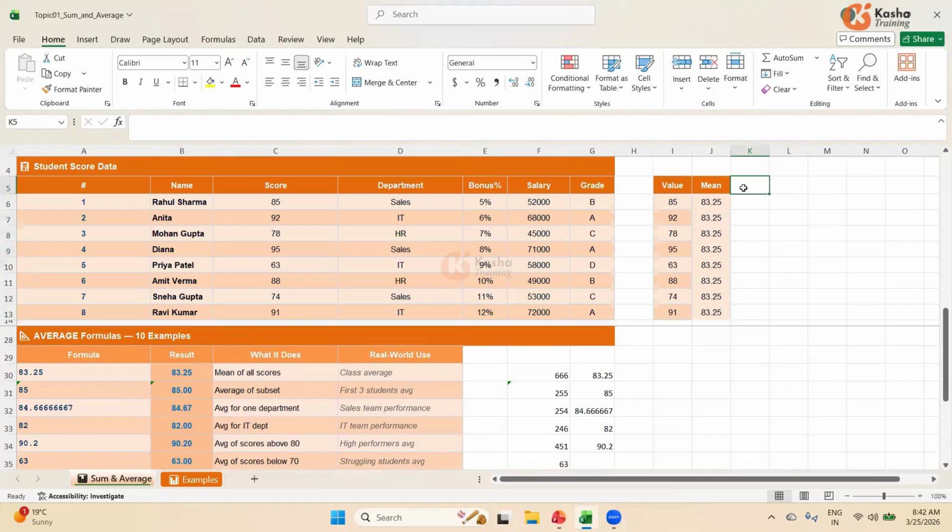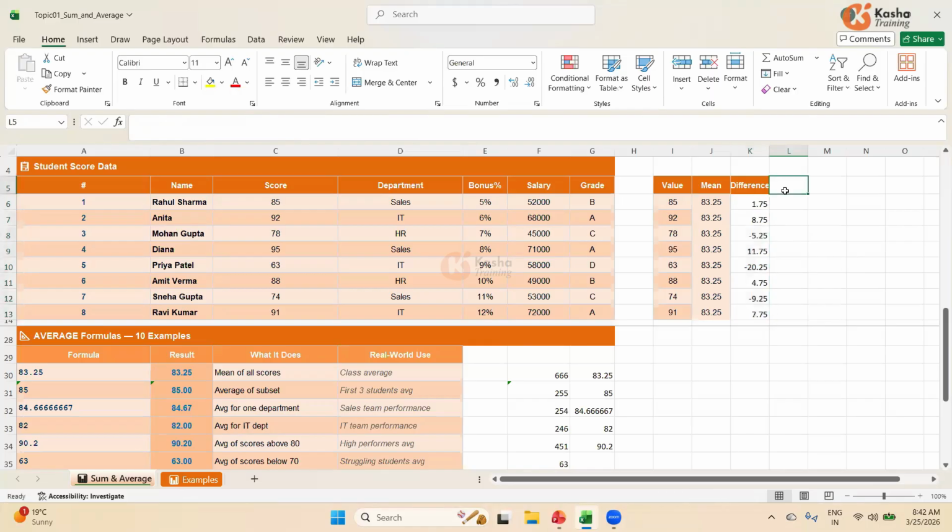And then what I'll do, I'll find the difference here. So if you find the difference, equal to sign, which means this minus this. So you can see there is a difference here. I'll copy this section and paste it here. So you can see these are the differences.